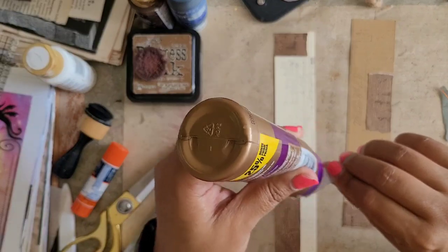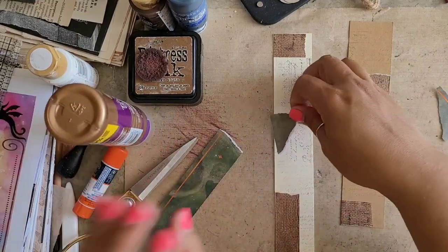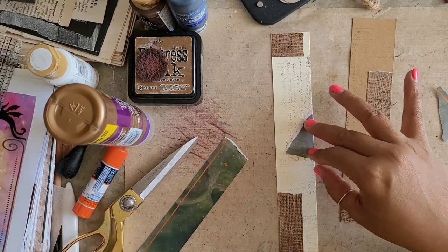I don't really know. I have some fabric here next to me, so I might pop some fabric down because I think that would also be cute. I don't know. We're just going to see what we do.